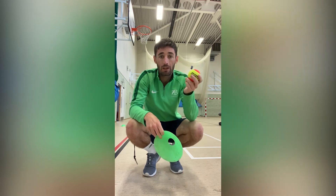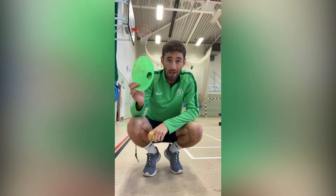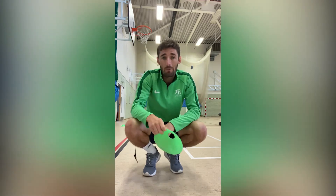Challenge one of the boccia challenges this week is called Moving Target. For this, what you need is five cones and ten tennis balls. Don't worry if you don't have cones or tennis balls — if you don't have a tennis ball you can use socks, and if you don't have cones you can use things like frying pans or shoes, anything as a target.